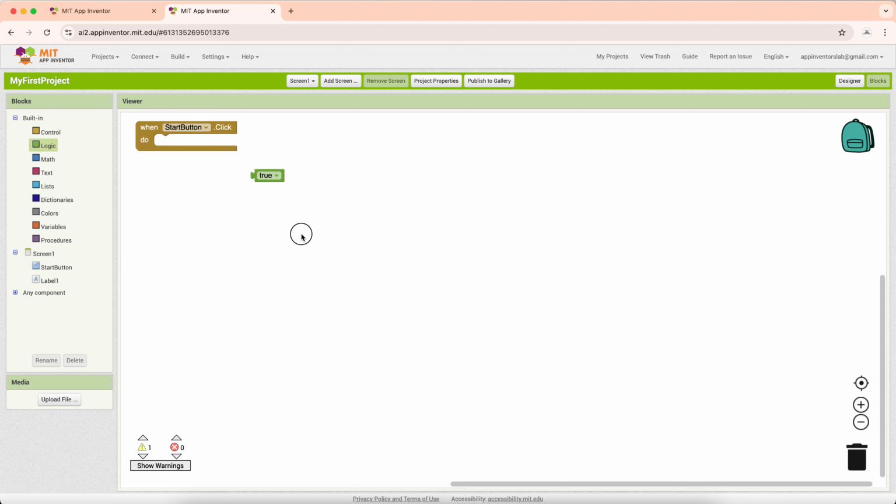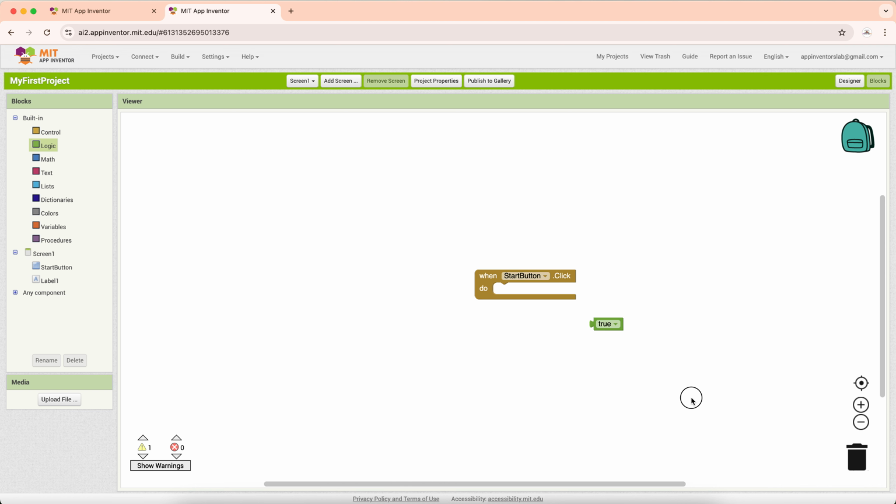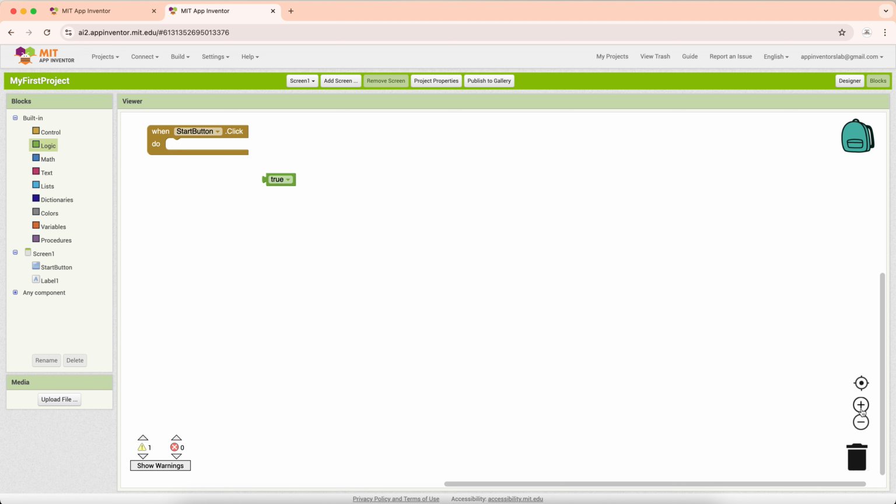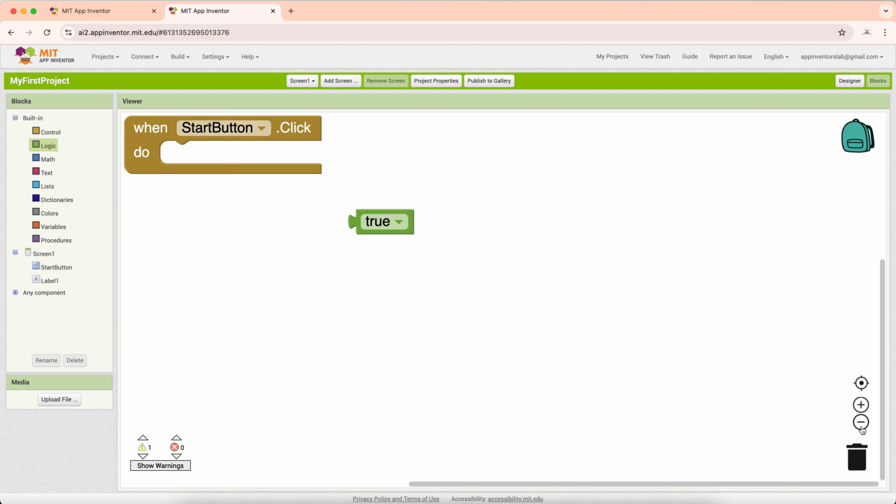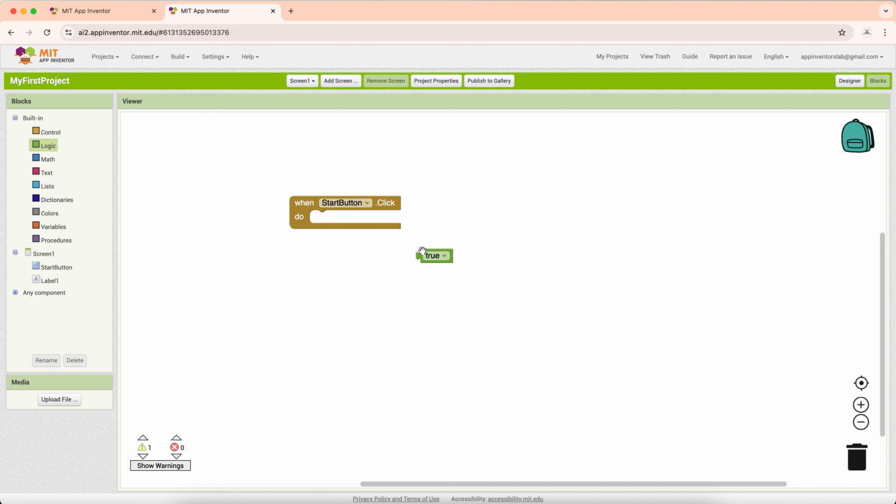Over here, this will center my blocks. So you have lots and lots of space to work with. Sometimes it's going to be a lot. So if you want to try and get your bearings and center everything, get you back to the beginning, you can click on that. You have a zoom in and a zoom out button. You have a trash can, you can throw something away. You can also hit the delete button.